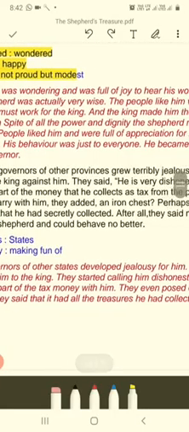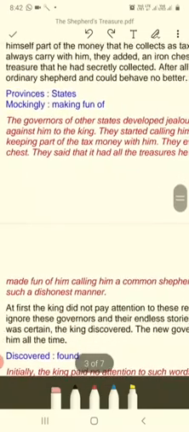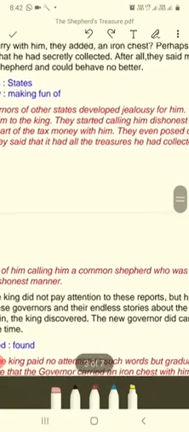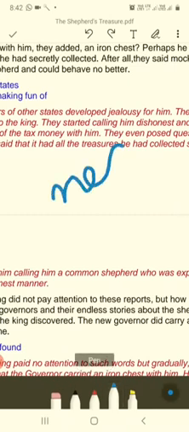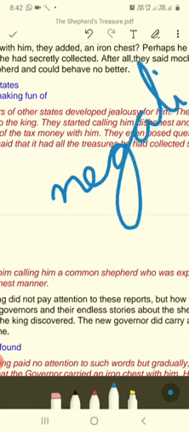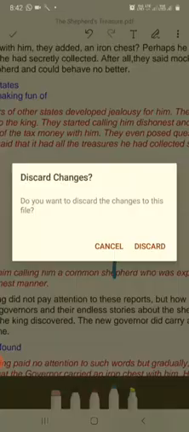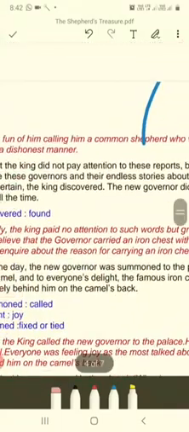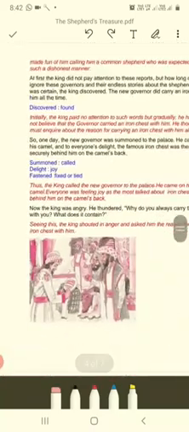People liked him and were full of appreciation for him. As time passes, the governors of other states developed jealousy and started feeding negativity into the king's head. They said that he used to steal part of the tax money and keep it in his chest. After repeatedly hearing all these things, the king decides to call this man to his court one day to testify. As soon as he opens his chest, what was found was an old blanket.